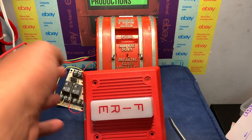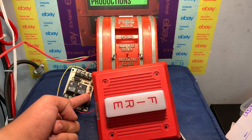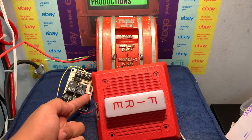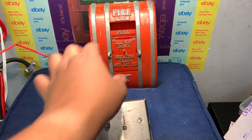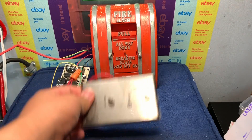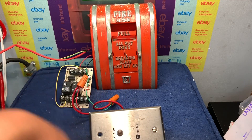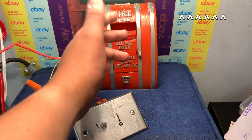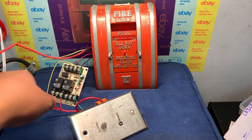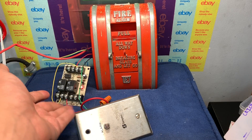The most I can get it to do is this little chirp or pop. You can see the relay turn off — that's every time it codes. What works a little bit better visually is a light, which does turn on very briefly. This lets you see how short a time that horn had to turn on. This is the method I showed in my last video — if you haven't seen the review of this pull station, make sure you check it out. You can learn more about the terminals and the diagram there.